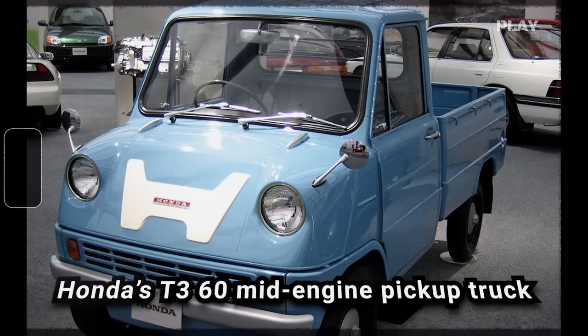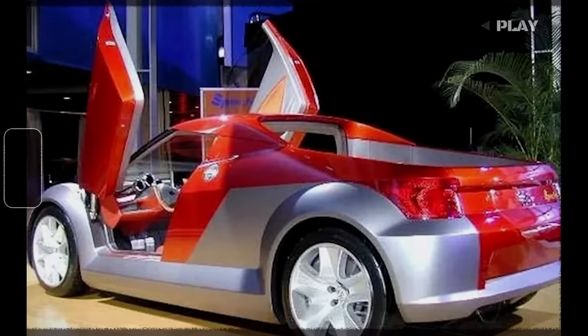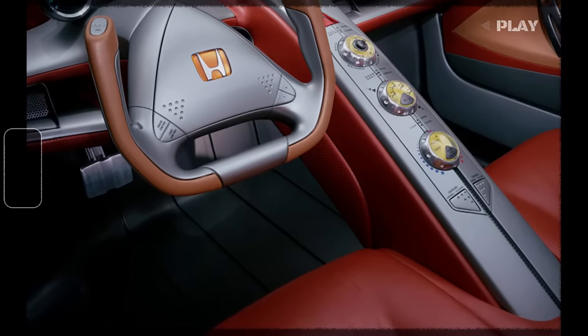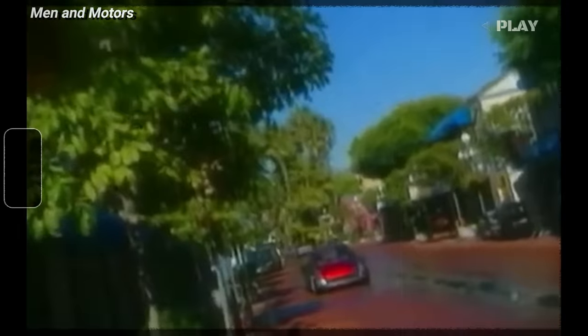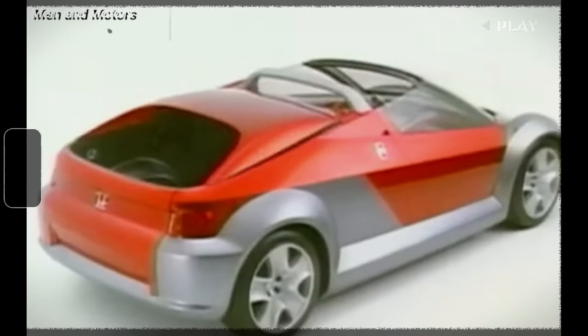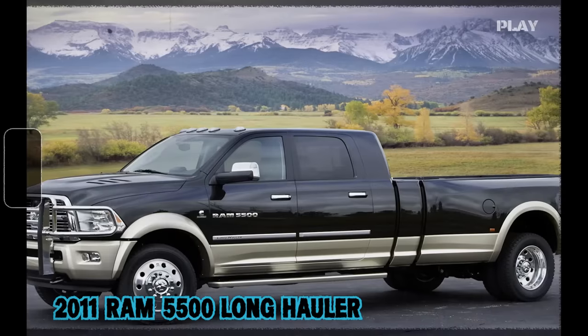Inspired by Honda's T360 mid-engine pickup truck, the Spocket sported a futuristic look with angular bodywork, eye-catching tilt-up doors, and a vibrant red over gunmetal gray color scheme. Inside, it featured durable bucket seats made from high-quality fabrics. The concept also showcased an advanced four-wheel drive system with a hybrid gasoline-electric engine driving the front wheels and in-wheel electric motors powering the rear ones. It came with a semi-automatic five-speed transmission with shift buttons on the steering wheel.